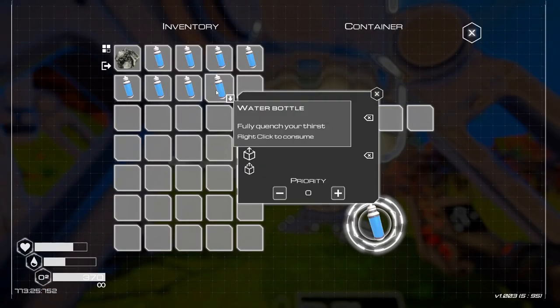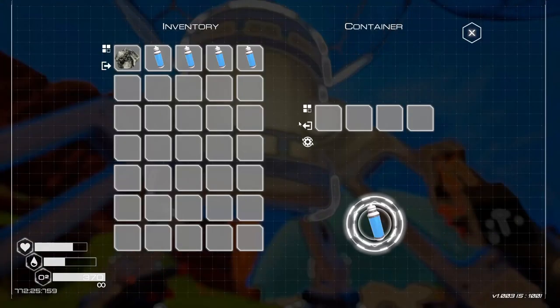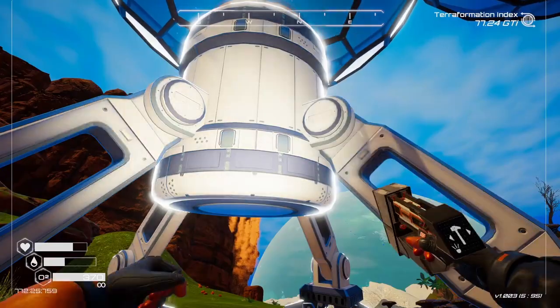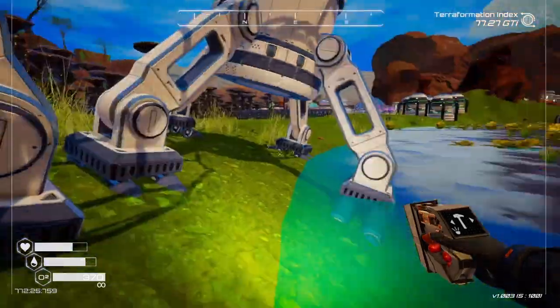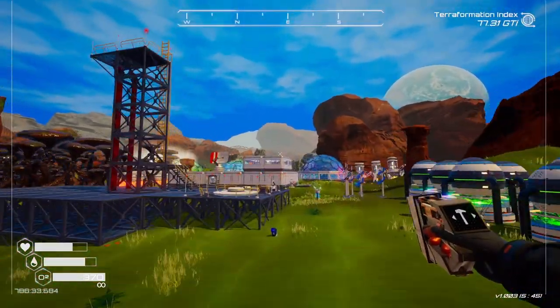Supply all. Let's put the water back. Supply all. Put the water back. Supply all. So our drone should take the waters and put them inside there, because they have a locker full.